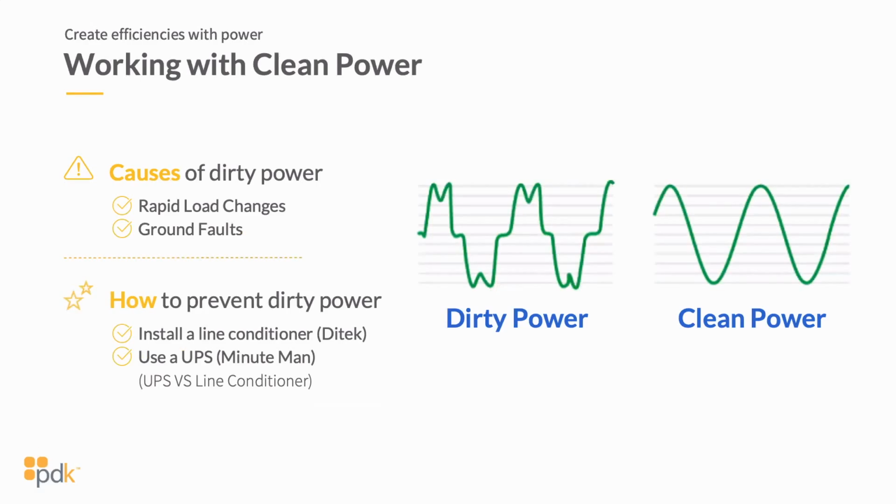The next thing that I want to show you is working with clean power. Again, we talked about EMI noise, which can play an issue, but there are other things that can play into the problems of dirty power as well. And dirty power can cause a lot of problems when you're talking about powering electronic components.